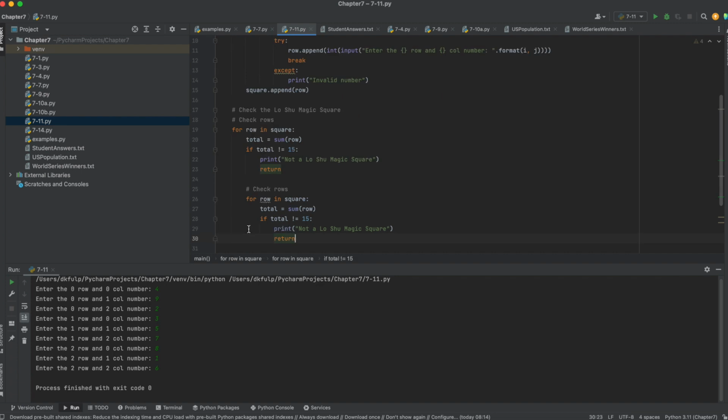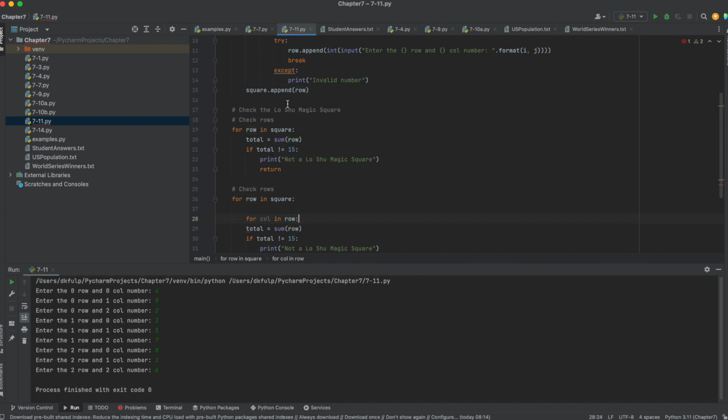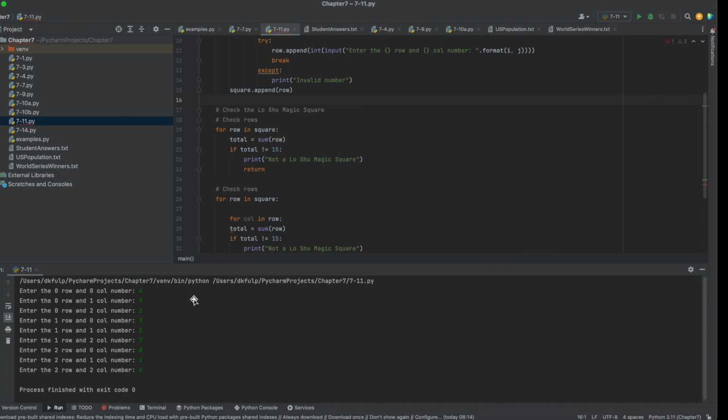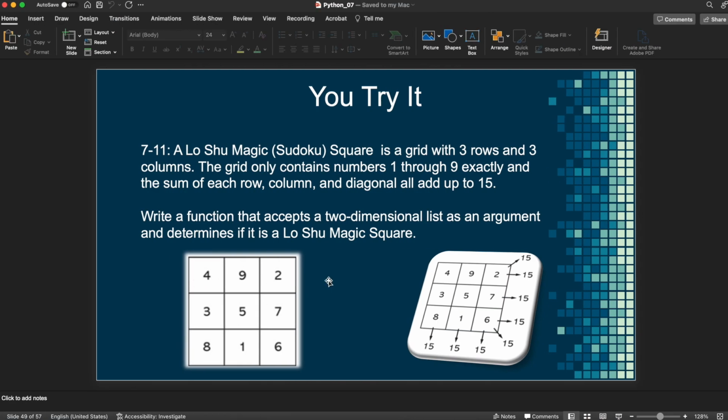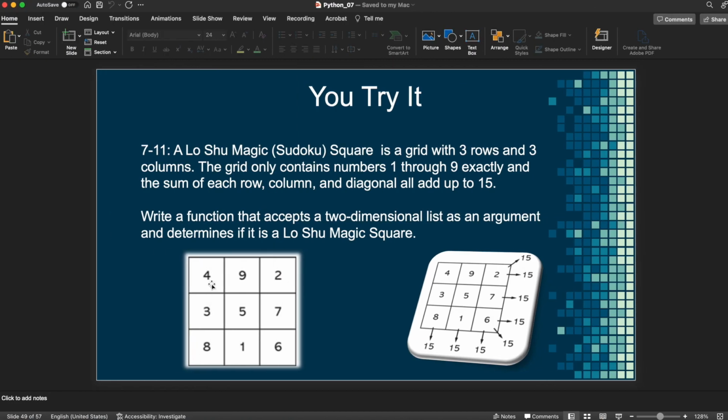So to do that, we're going to have to iterate through both. So let's take the same logic here. So we'll say for row in square, but then we also have to say for column in row. Does that make sense? So what we're doing is now each row is giving us back, if I print this here again, so if you guys remember what it looked like, it was giving us 4, 9, 2. So I say for row in square, I'm saying give me that row and then give me that column, okay? So there's actually an easier way to do it when you're working with columns because now we're trying to go up and down like this, okay? That's a slight problem here, okay?